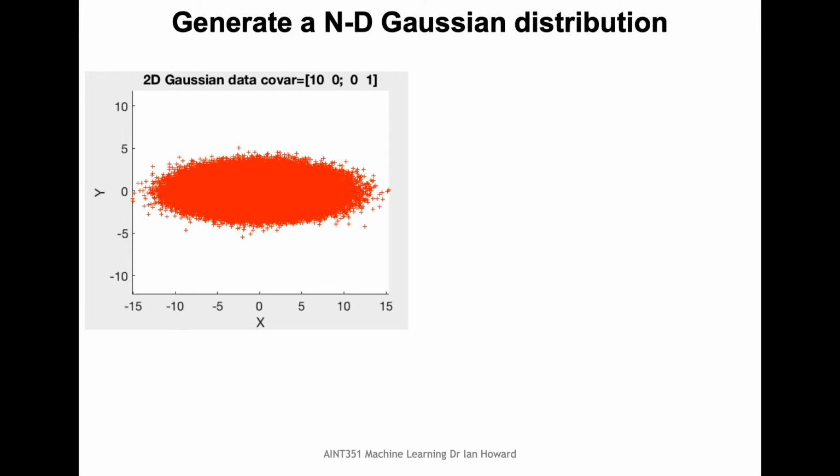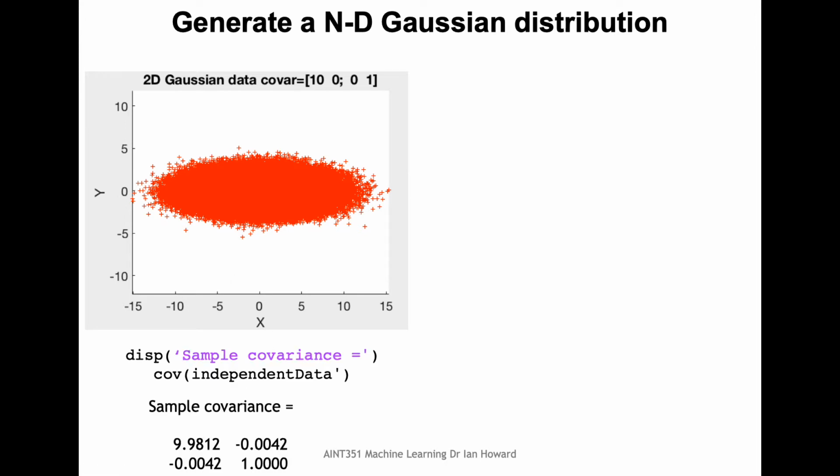But the important thing is this ellipse: the principal axes of this ellipse actually line up with the axes of the X and the Y, right? So you haven't got anything at an angle, you've got no diagonal effect. Don't forget, the diagonal effect basically means that things have got some sort of correlation. When you look at this, you can see that there's more spread in X than there is in Y, but it's not along a diagonal, so we know that X and Y are independent.